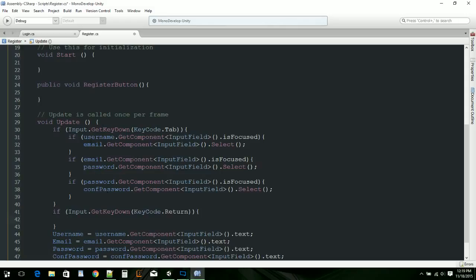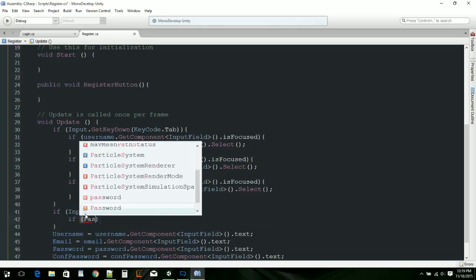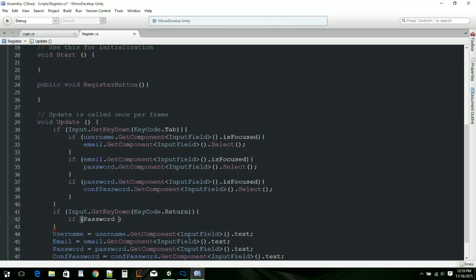variables, all the strings. So if password is not equal to nothing. This basically is same thing as null, but you can't use null in this case because it is something. It isn't null because even though it's nothing, it isn't null.